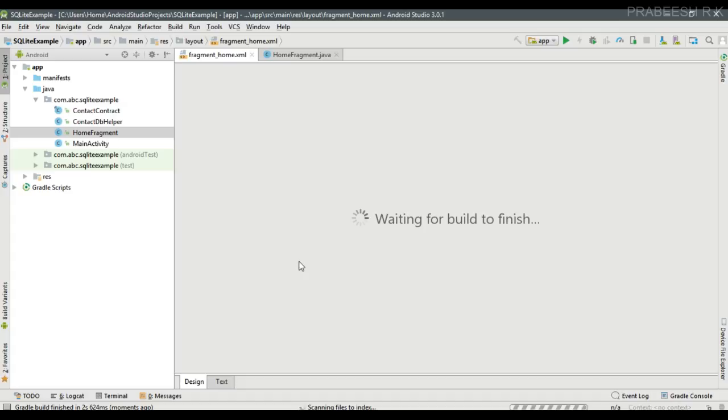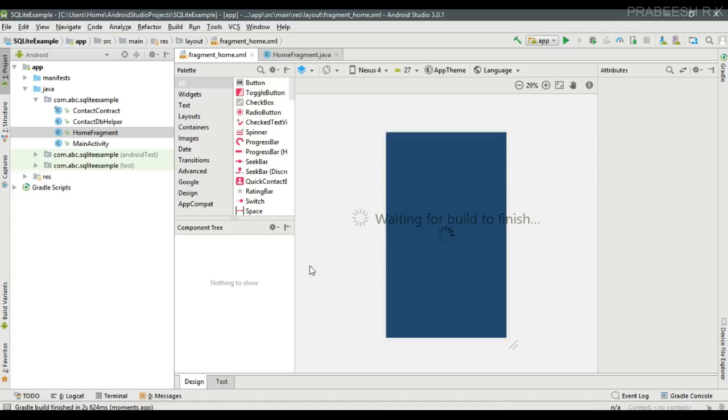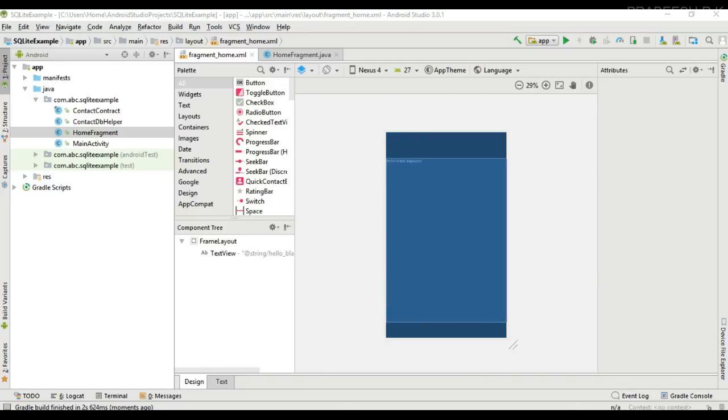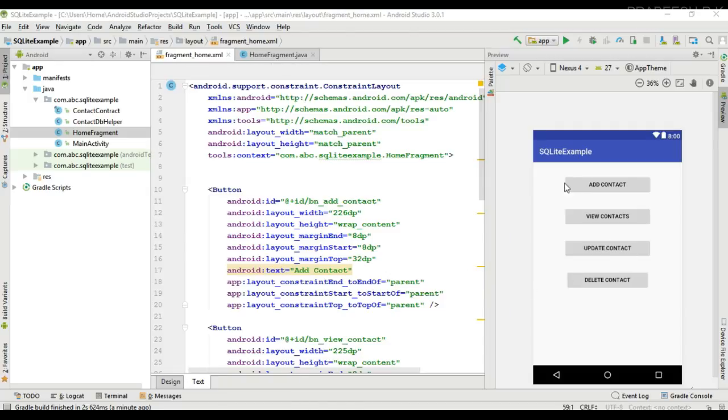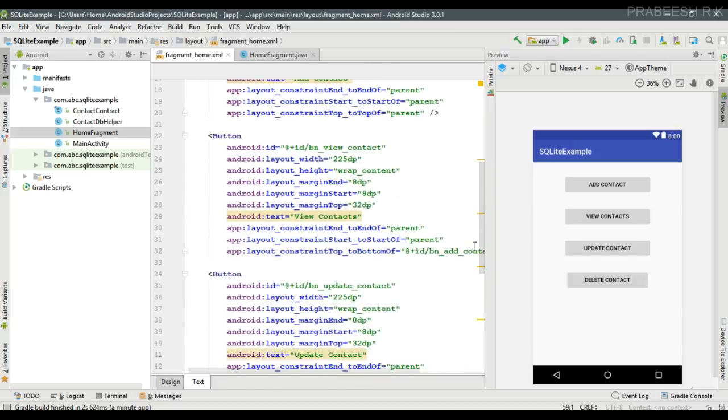Now I am going to add some user interfaces for this fragment. I add some buttons into the home fragment layout file. A button for adding a new contact, and buttons for viewing contacts, update and delete. This one is the button for adding a new contact with ID bn_add_contact.